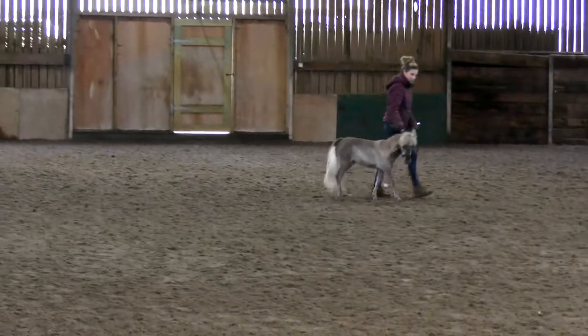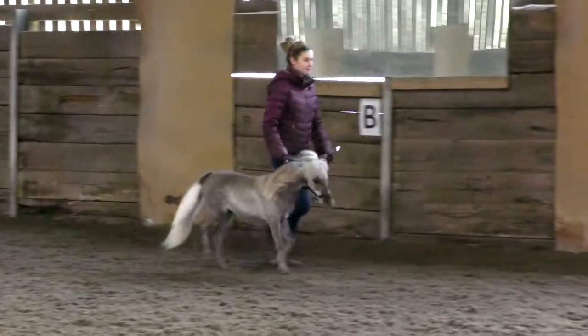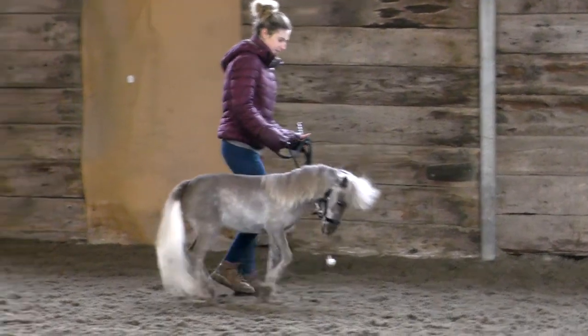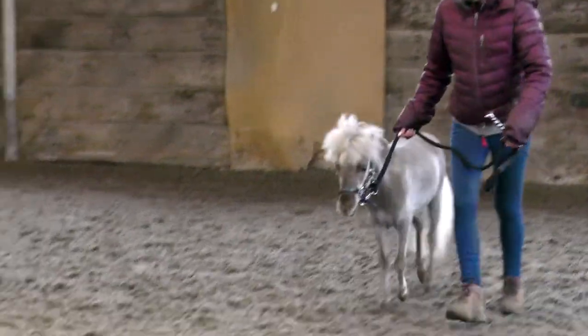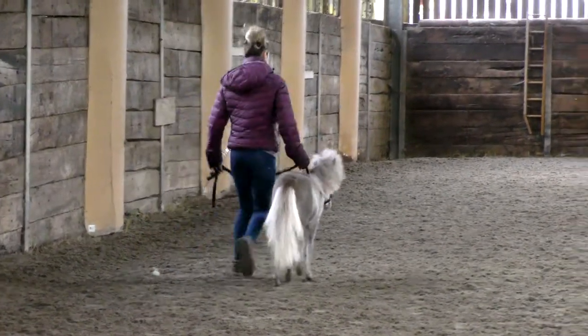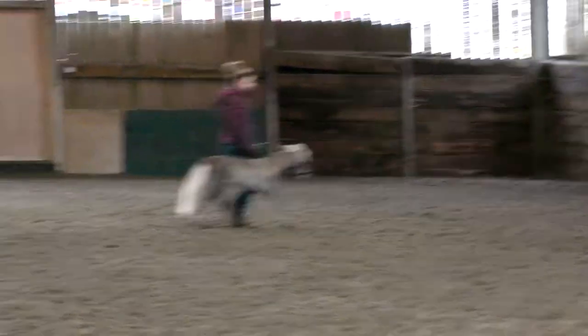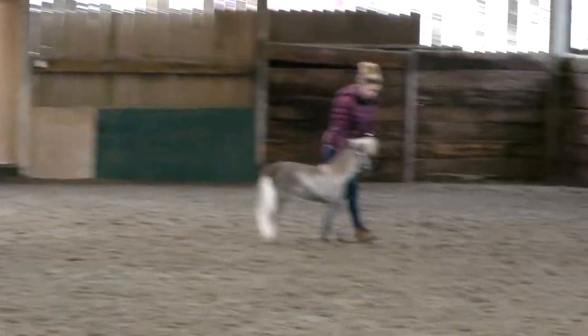Now we're on the show training side and she's doing super well - look at her trot, it's so lovely. She got a bit overexcited and I'm correcting her for not fully stopping with me by backing her up. She's taught to back up just by the pressure of the whip - the whip is not touching her, it's just in front of her chest and she backs up on that. She's only just learned this as well so she's really good at it. She's a lot easier to lead in hand than Scotty - she doesn't push, she's a bit more respectful about space.